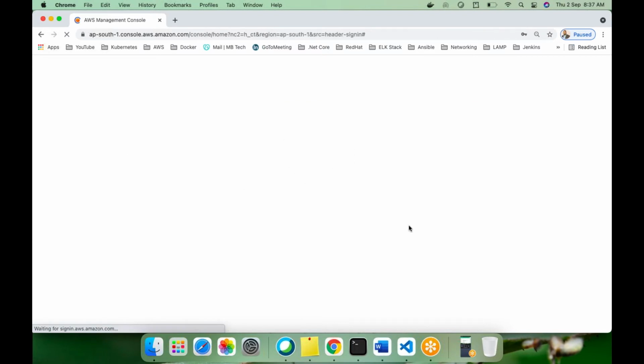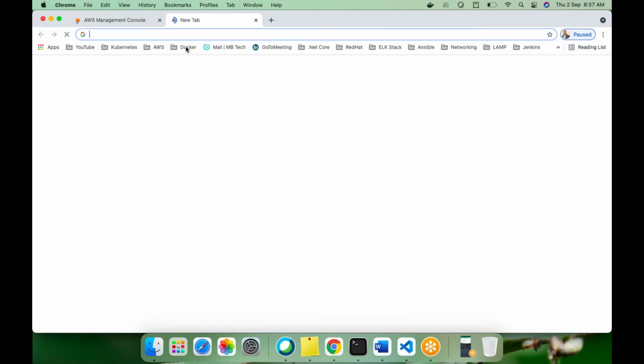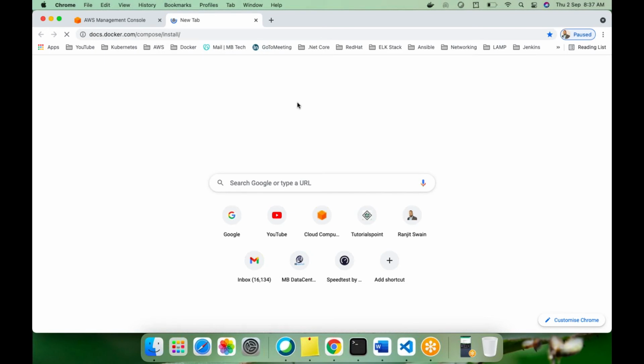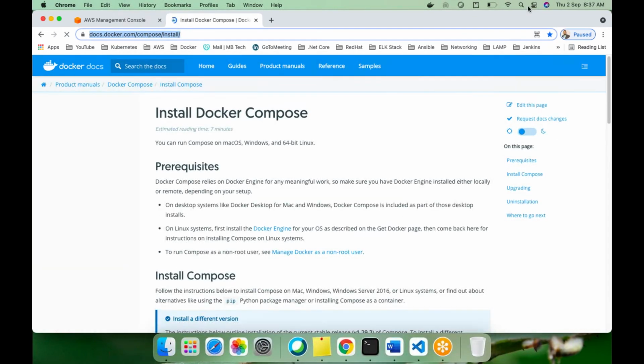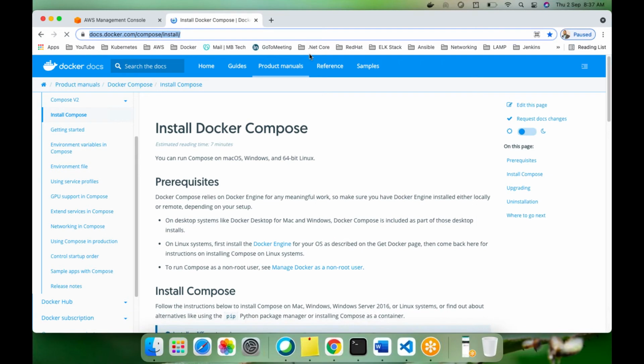Okay, so what I'm going to do now, let me just create and try to install it. Before that, let me show you what Docker Compose is. There is one documentation. I'll just ping you. You can follow this documentation for installation of Docker and all. Ranjit, please put it into this Word file also, so that anyway we'll be sharing this one, so we'll get it from there also. Okay, sure.